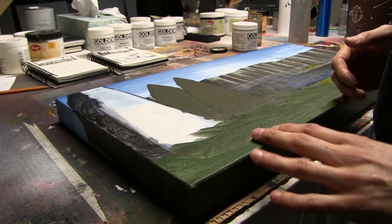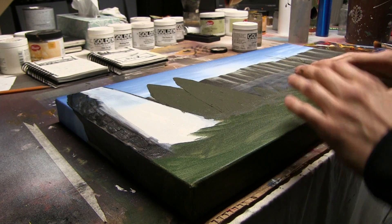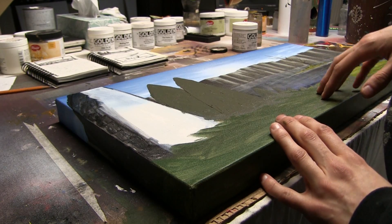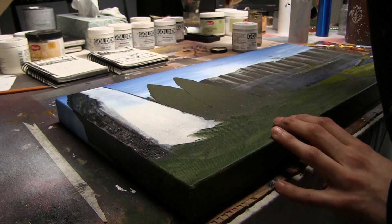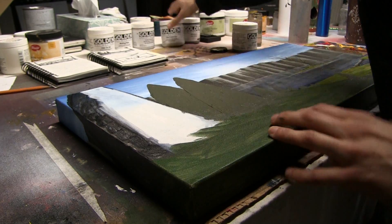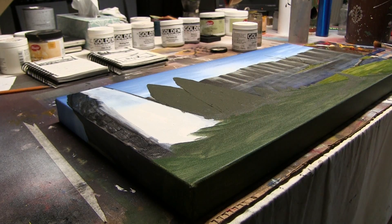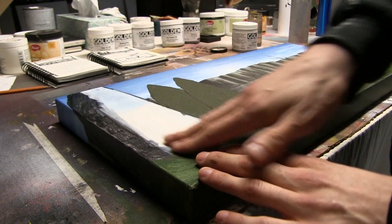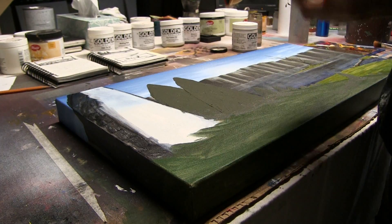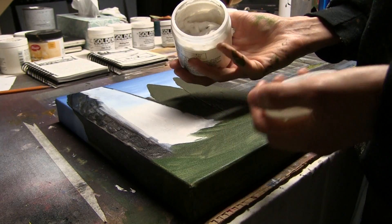As you might already be able to tell, I've got a few rocks down here in the sort of center area. These are my ones that are foreground but still kind of leaning towards the back. With those, what I did is a mix of the micaceous iron oxide as well as some fine pumice gel, as well as some color to kind of brush on some areas of relatively thick paint. That's kind of what we're going to be doing with the front rock as well, but this light molding paste is super thick. It is also super lightweight, which is why they call it light.